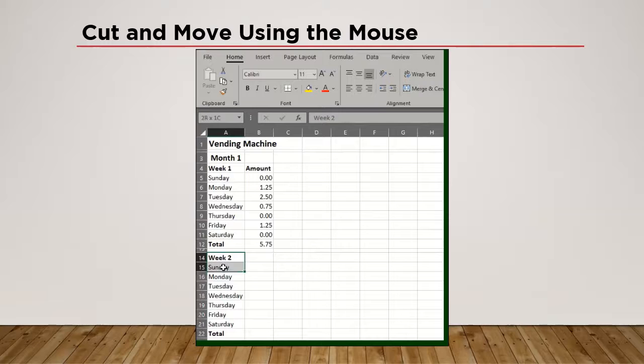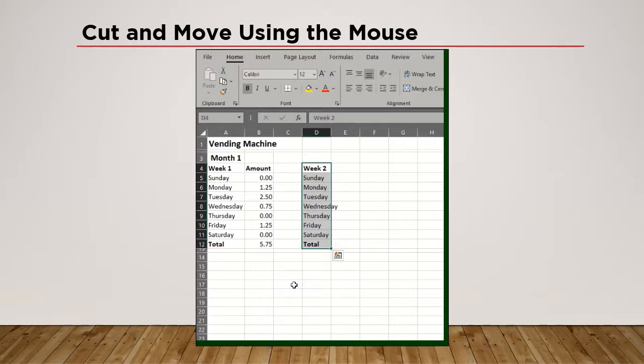Let's click on week 2, select all of the cells. I'm going to put my mouse right on top of that border, and you can see that I get an interesting little plus sign that's attached to the arrow. It has small arrows pointing up, down, left, and right. That means move. So now I can click and drag and move it up to the right of week 1.